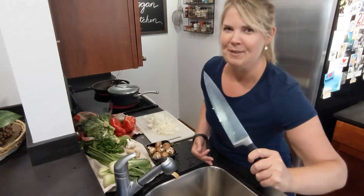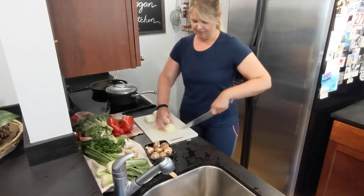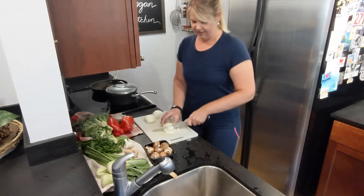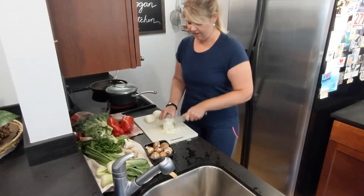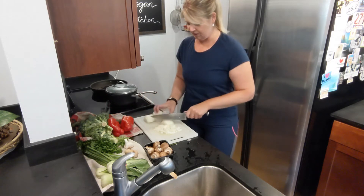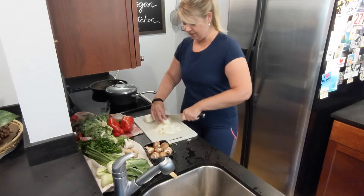This will make it so you can slay in the kitchen — this is how I chop an onion, real simple. Peel off that outer layer and then just like so — for a stir-fry kind of thing you don't have to be very particular. You can see how fast that was. I'm actually kind of slow because I'm talking.